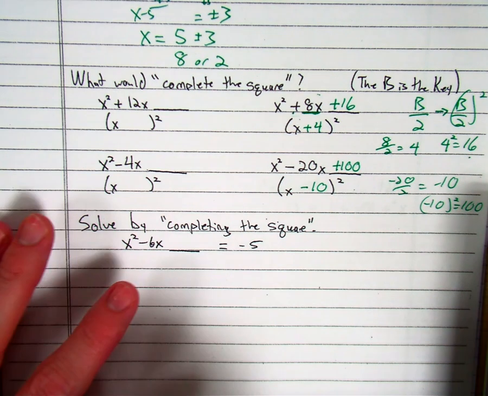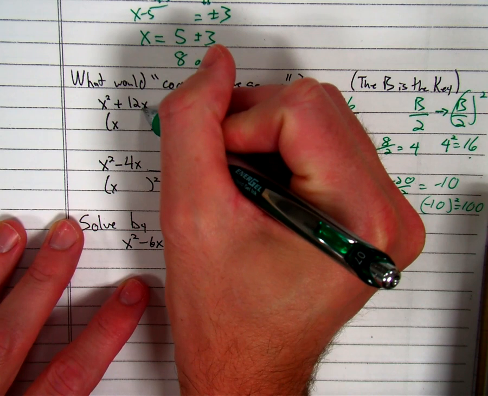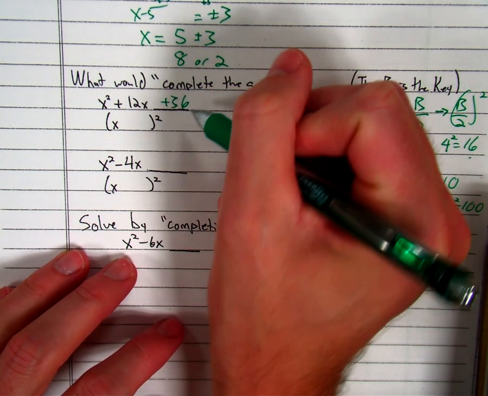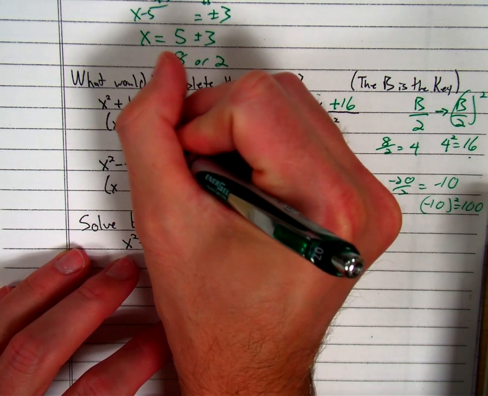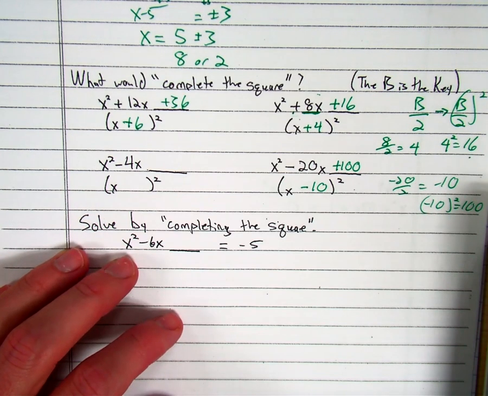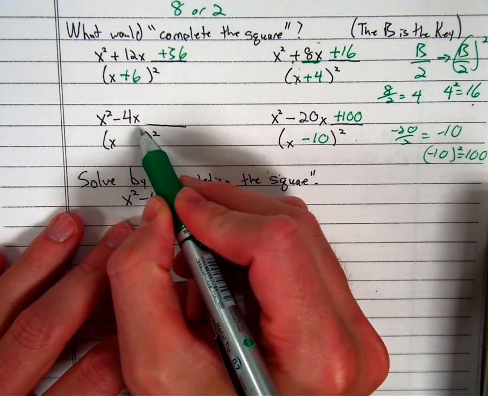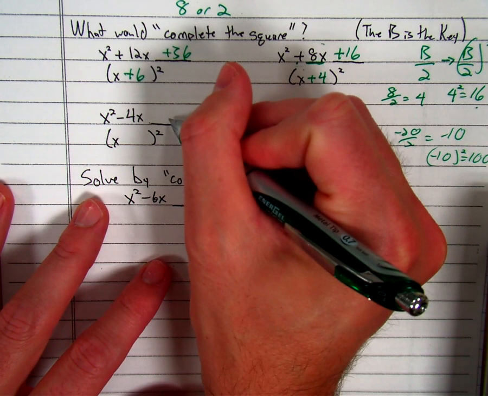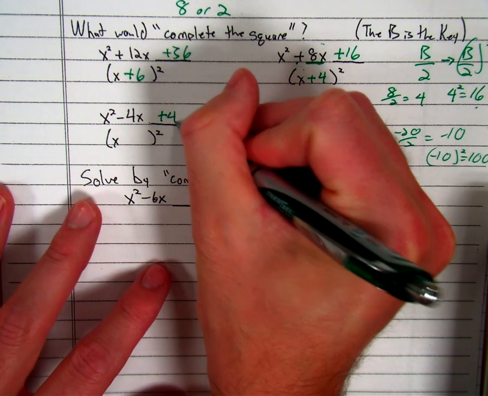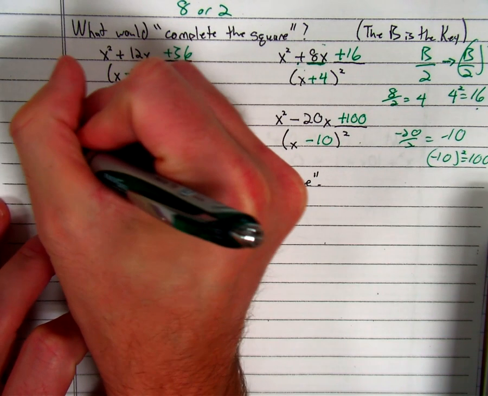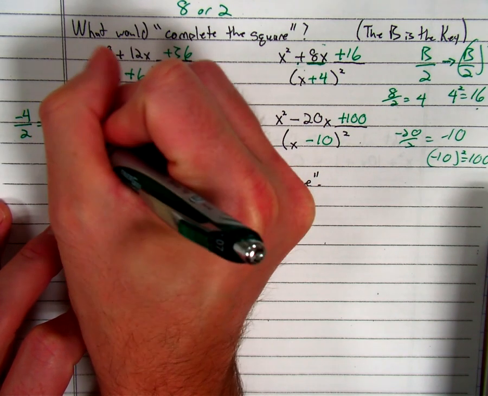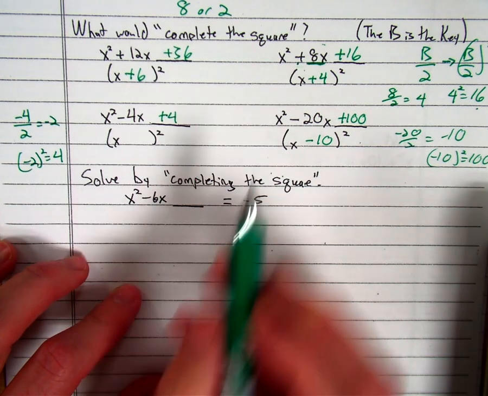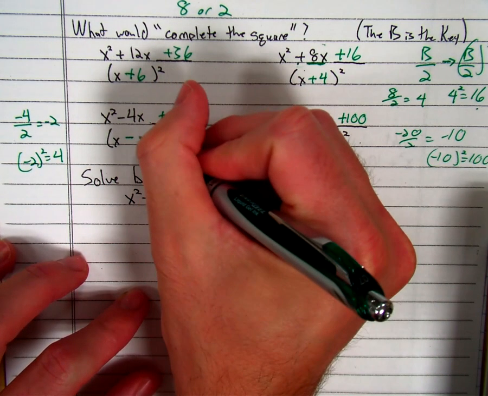All right, welcome back. Okay, hopefully you got 6. And 6 squared is going to be plus 36. And then we'll have a plus 6 here. Minus 4x. Cut that in half, it's going to be minus 2. Square that, we'll have a plus 4. Let me write that one down. Okay, we cut negative 4 in half, it's negative 2. Negative 2 squared is positive 4. And that's going to be a minus 2 there.